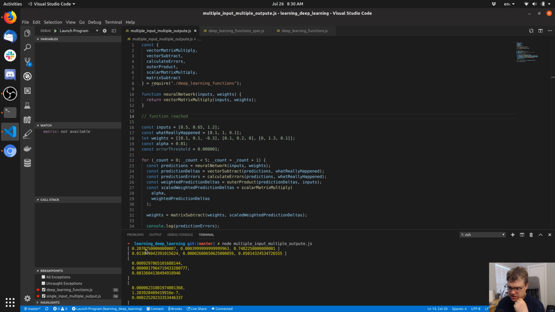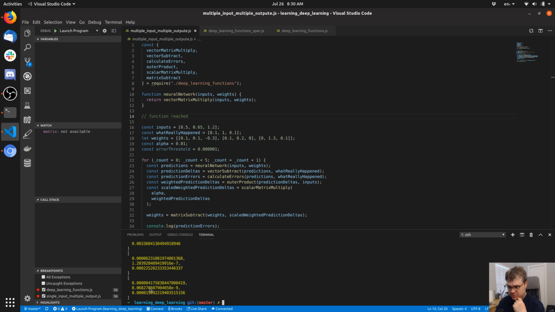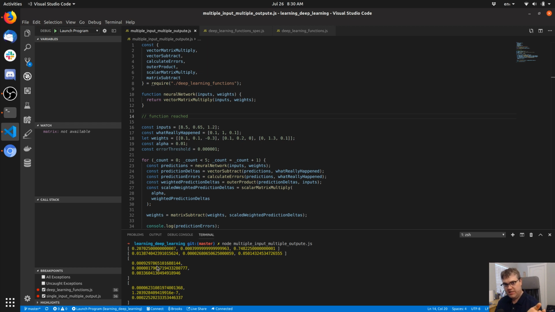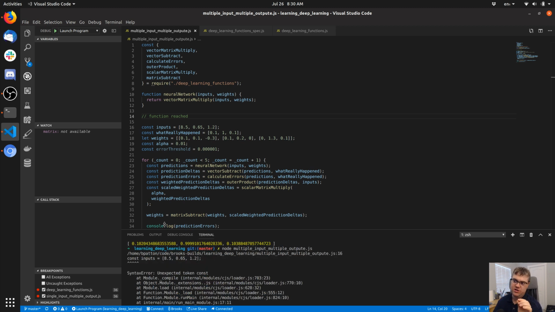You can see that they're really small numbers, incredibly small numbers. And that's because we're taking the errors and multiplying by themselves, so the power of them. The prediction errors we're going to use to determine if we've successfully trained the network for this series of inputs. So right now, if it's within this, we can call this done. I can even add like 5 more. I don't know what my limit in floating point numbers is for this.